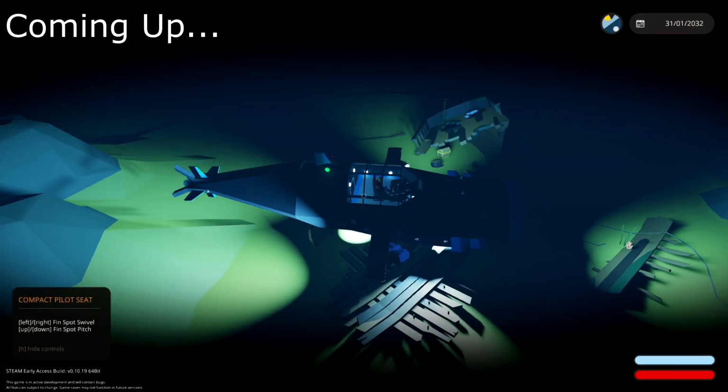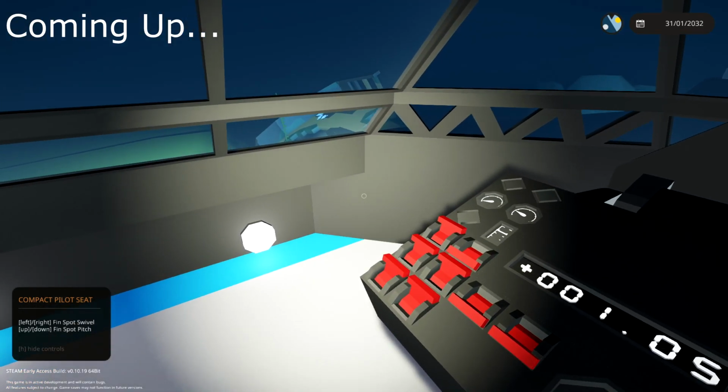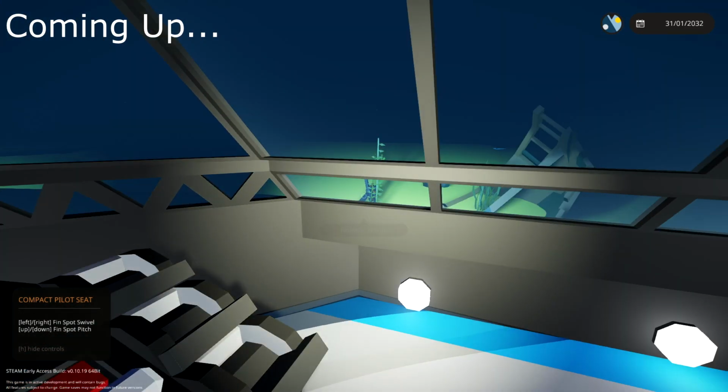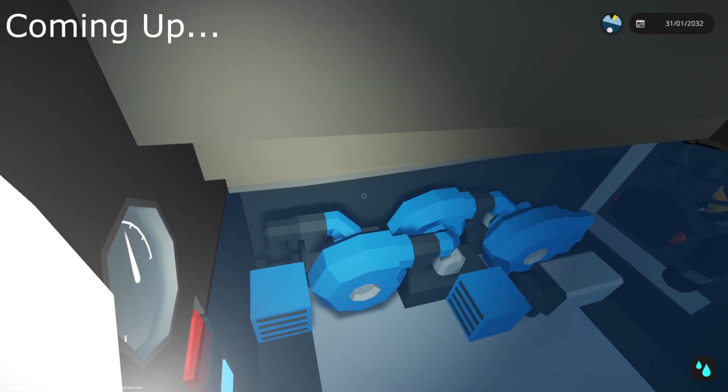Goodness me, that's a cool sight. This is very, very dangerous. Depth is 82. Oh my goodness, something just happened. What was that? But yes, I am now coming to the realization that actually, guys, we might die down here.